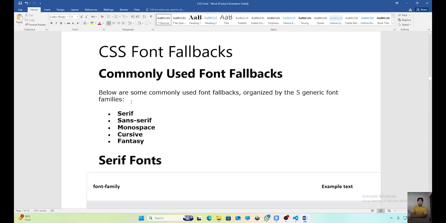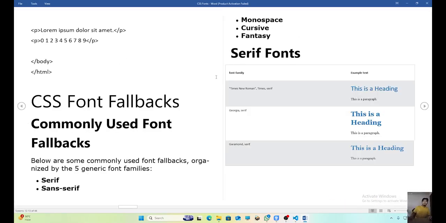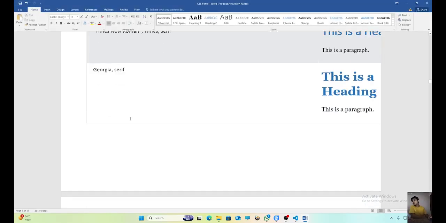Below are some commonly used fallbacks organized by the 5 generic fonts: serif, sans-serif, monospace, cursive, and fantasy. So it's perfect. Times New Roman, Times, serif: this is the heading, this is the fallback. But these are the same usual things we have seen and learned.